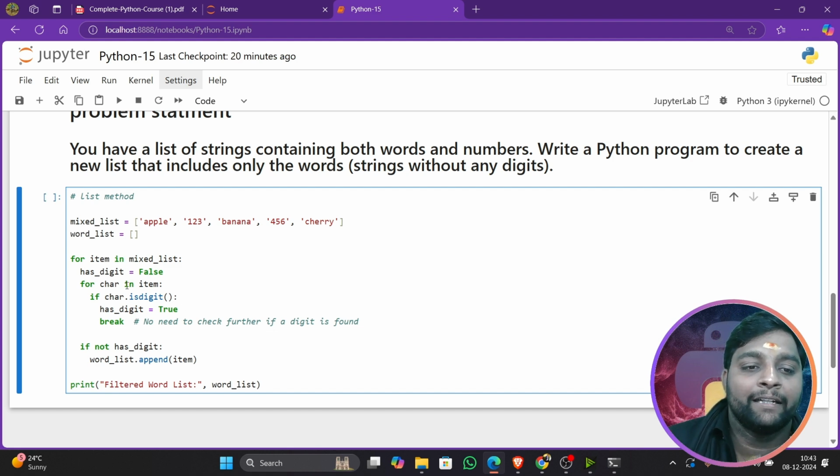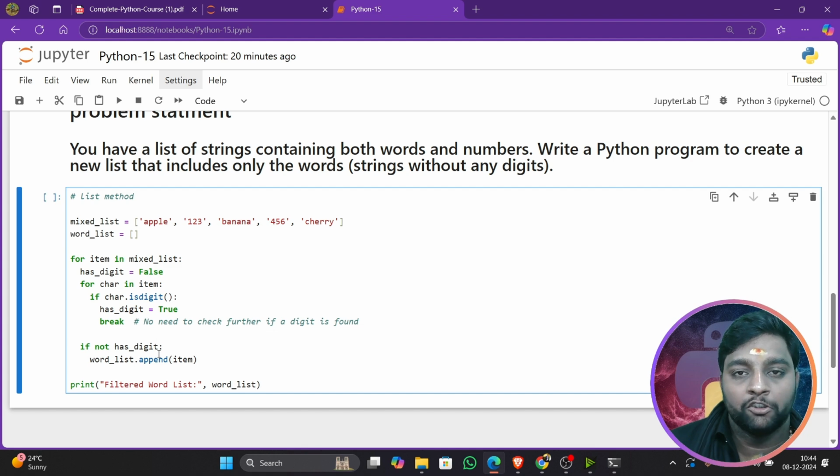For char in item, if char dot is digit, has digit is equal to true. If it is a digit, then you make it true and break. No need to check further. If not has digit, if it is not has digit, then append the item.